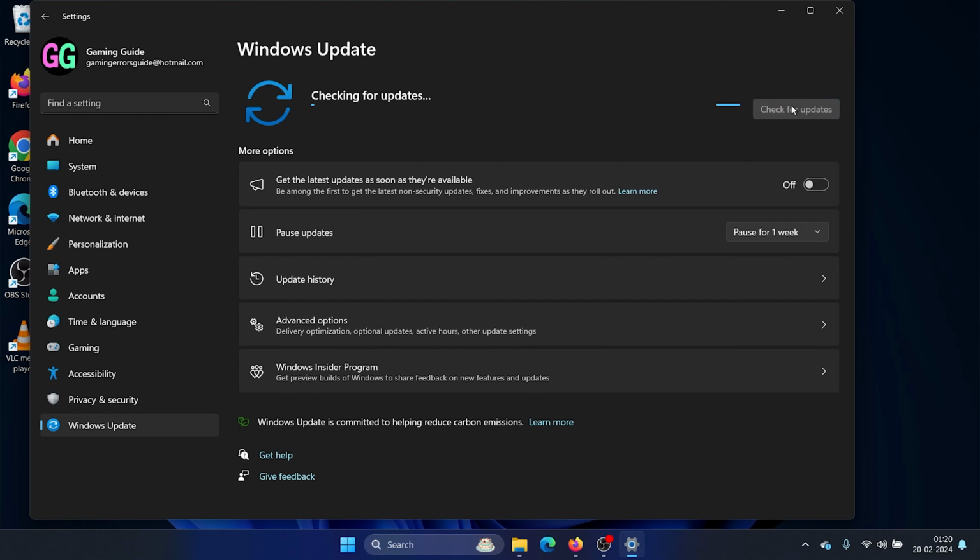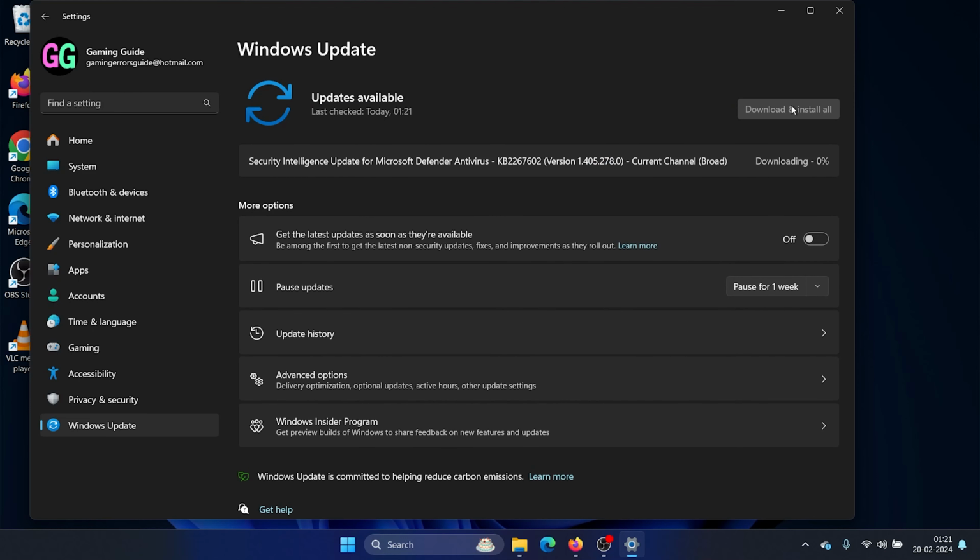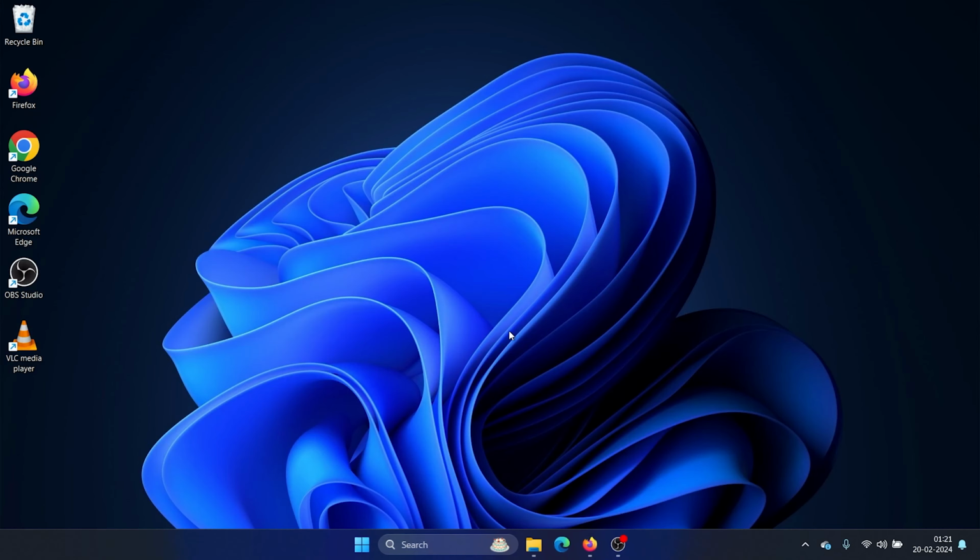The reason is that Microsoft launches a lot of security updates, which keeps your system up to date with the latest security threats. So if you have not installed the latest updates, it will be a problem. For example, the latest update was the security intelligence update for Microsoft Defender. Now, till it is completed, it would be no use just scanning the system for viruses.